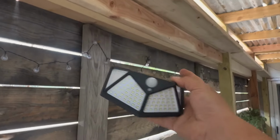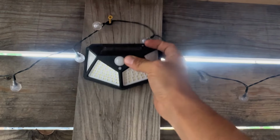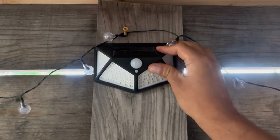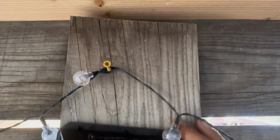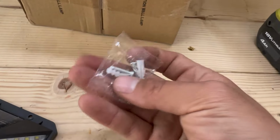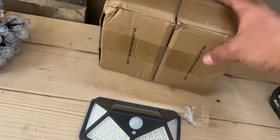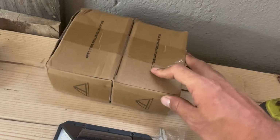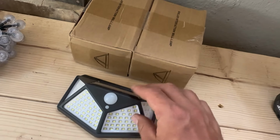If it's too dark and these are just not cutting it, we can turn these on with the action button right here on the front and change the different settings very easily. Those are gonna go mounted right there. They mount with two screws. We're gonna repurpose the screws that we're using to mount the bulb lights instead of using the packet of screws that it came with, but hardware is included. These lights are really nice, and we got six of them. There's two in each box, and we got three boxes, so very, very nice. I'll get these up, and we will come back in a few minutes.